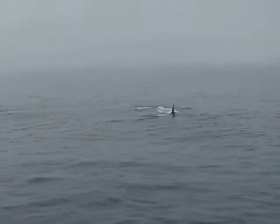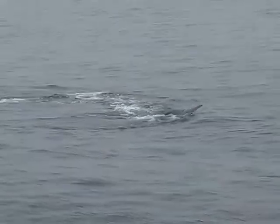Blue whales also have very small, identifiable dorsal fins, so by taking a snapshot of the shape and size of the dorsal fin — look at that — you can see the juvenile right underneath the surface, rolling around. That's its pectoral fin, that's the tail, rolling around on the surface.